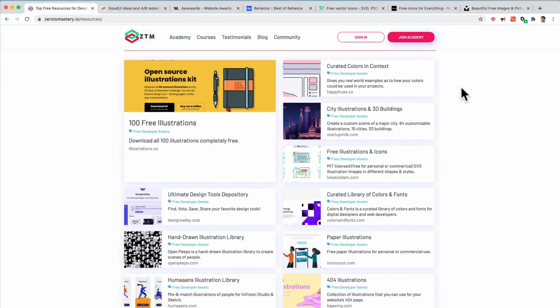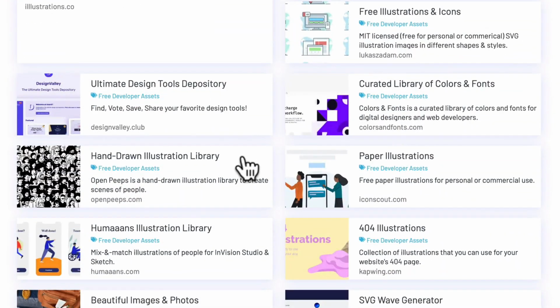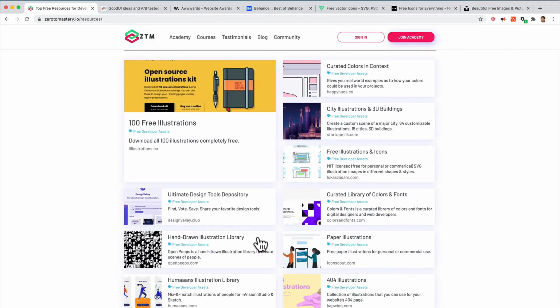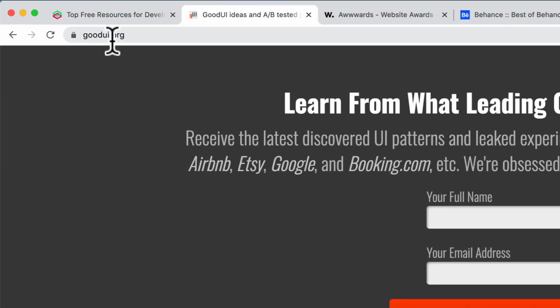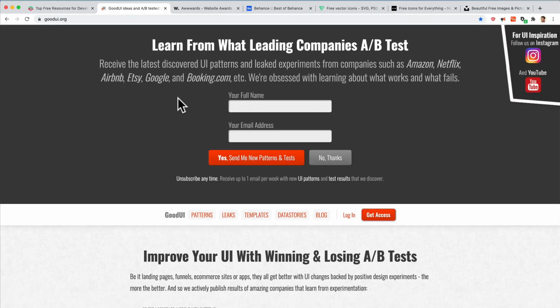Now, throughout the course, we're going to use all modern tools that top designers are using right now, but we're also going to link to some resources that you can use to help along your journey. Now, we've already checked out the zerotomastery.io resources page where we have a bunch of resources, but here are some of my favorite ones that I recommend you check out. The first one is goodui.org, and this is great for that goal conversion that I was talking about.